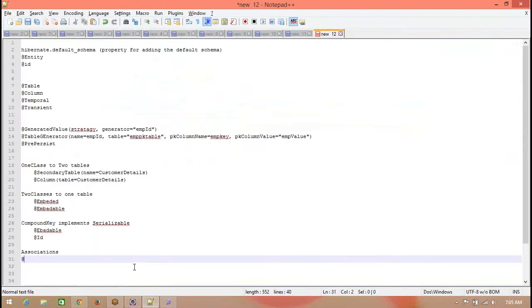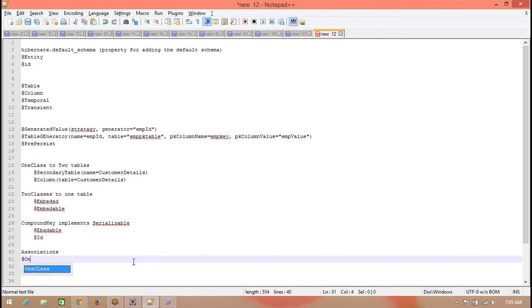Fine. So coming to associations, what are the kinds of association? What is association? Association between tables, columns. Like Raju said, there are one to many, many to many, one to one.